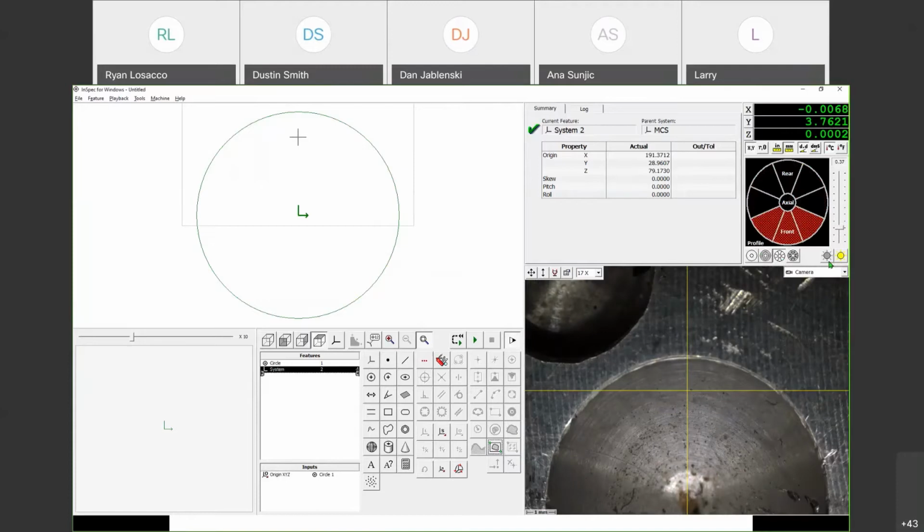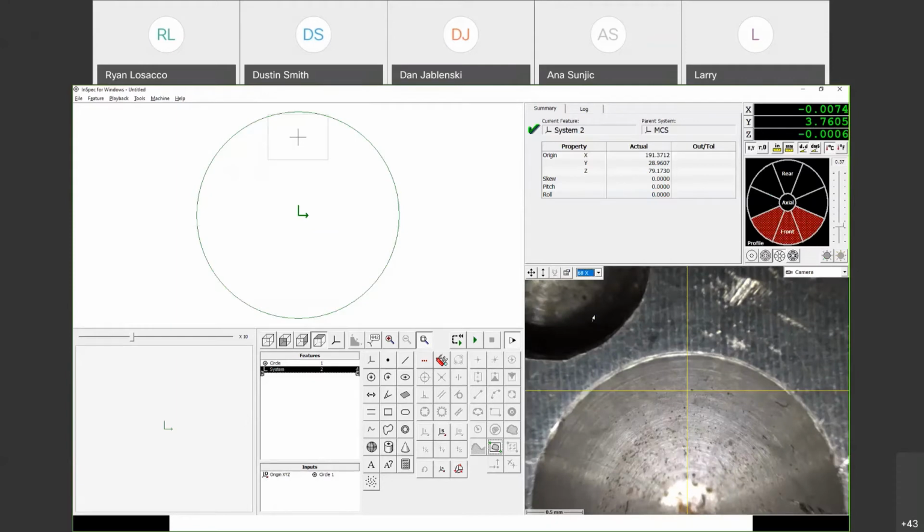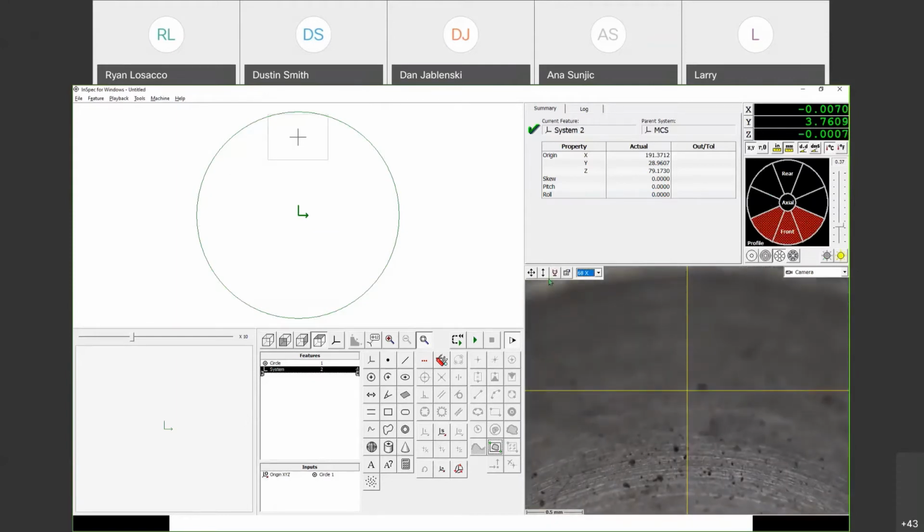But also with this lighting, when I rotate, it's going to rotate the lighting with it as well, and so you're helping the machine out. Instead of being at a weird angle, you're at 12 o'clock here. So anything that we do in Z, remember, we want to be at a higher magnification. You gain accuracy in Z at a higher magnification.